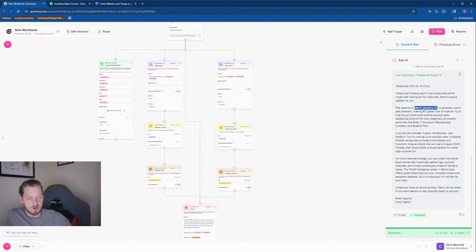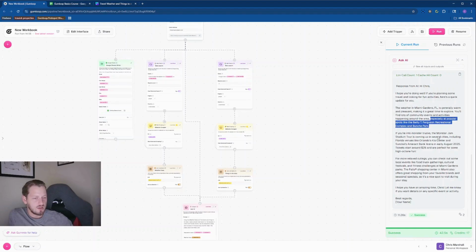I'm not certain if Miami Gardens is Miami or if that's technically a different place, so I'd probably research that if this was a real use case, just to verify that it is pulling up good information. It's given recommendations on popular places.